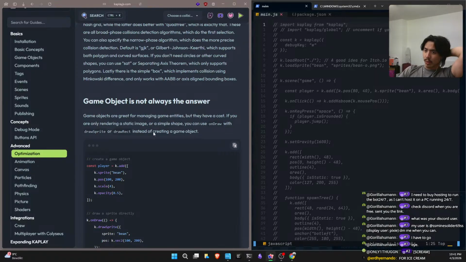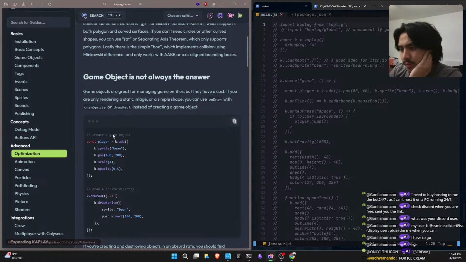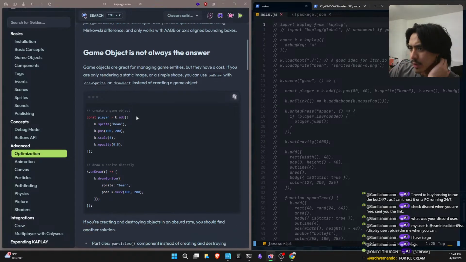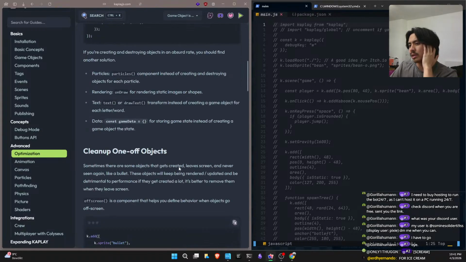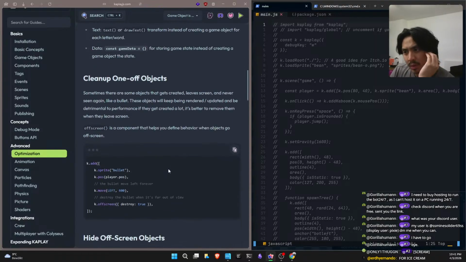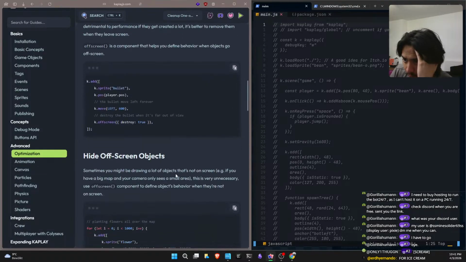Ooh, okay. We have the on draw. Instead of creating a game object, okay, maybe because the whole object took more memory. If you're creating certain objects in an array, you should find the situation. Okay. Hide off-screen objects.